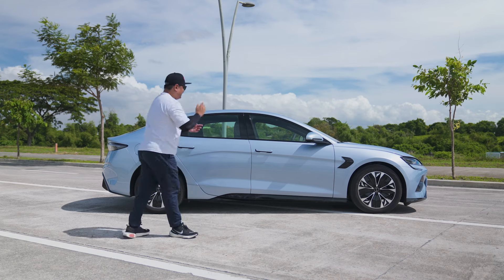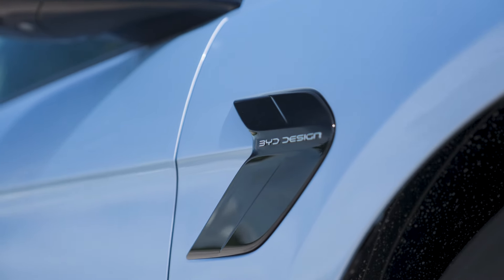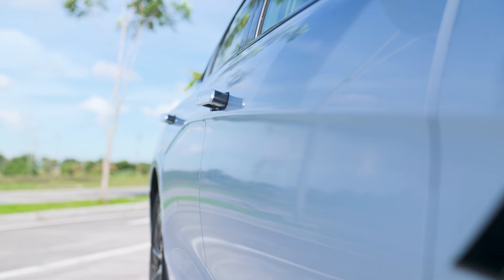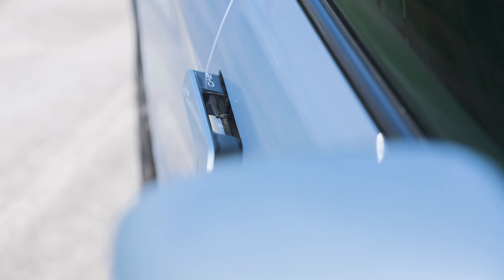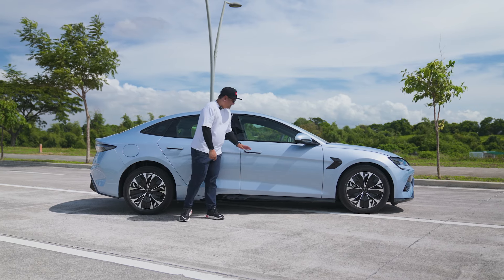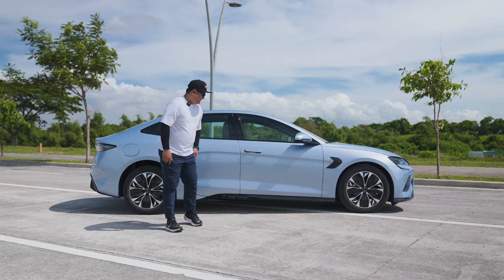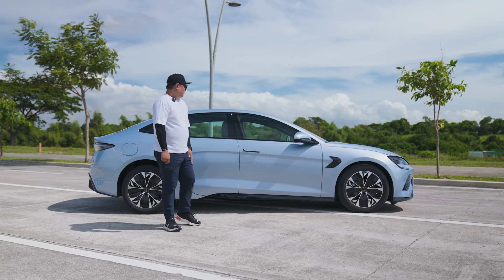It looks great right here. You've got this particular piece of trim on the side — it says BYD Design. BYD is known to create and design its own cars, and they're really getting better each time they release a new model. One of the most interesting pieces are these pop-up doors, and as soon as they pop up, it shows you the BYD logo. Those nice details are definitely much appreciated — it shows BYD is very thoughtful in their design language. You've got this black trim below with a nice triangular design, looking like a shark's tooth, which adds contrast to the overall look of the BYD SEAL.